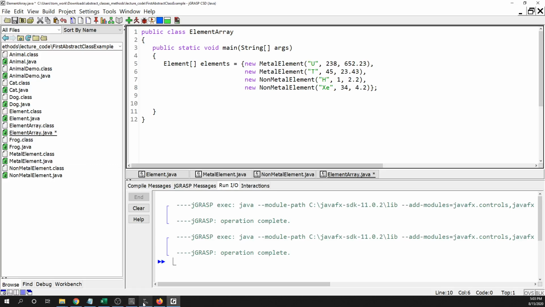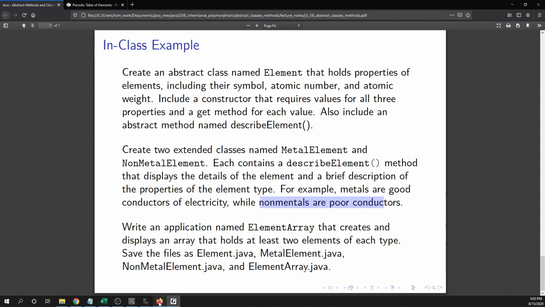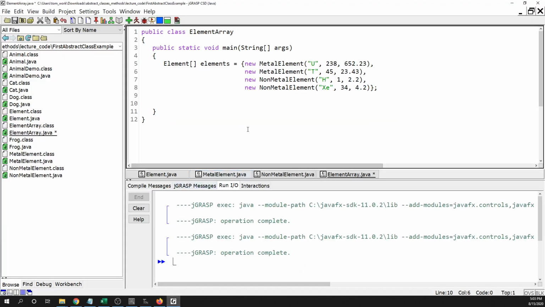Next up is, what do they want? All right, it says displays an array, so I take that to mean that they want me to print that stuff out. So let's use a loop, for Element element in elements. I'm using the enhanced for loop, right?